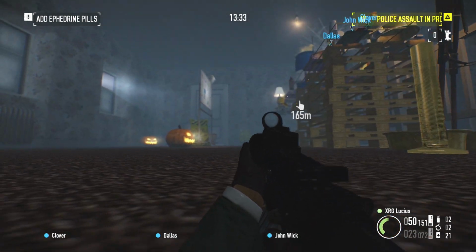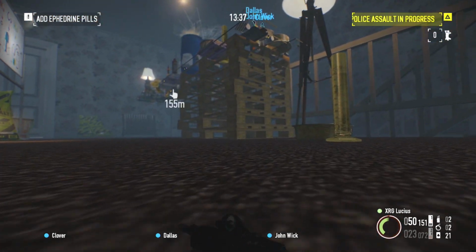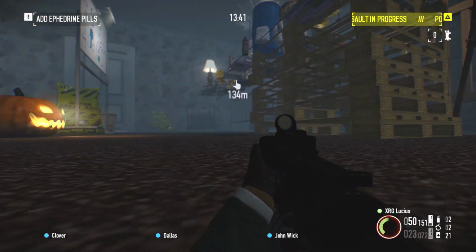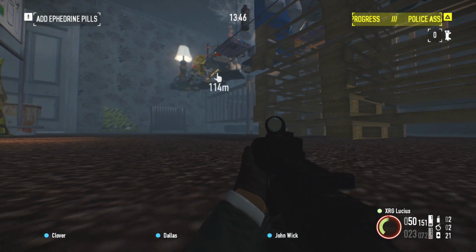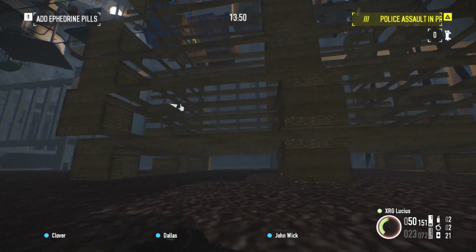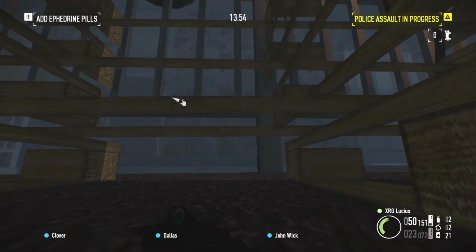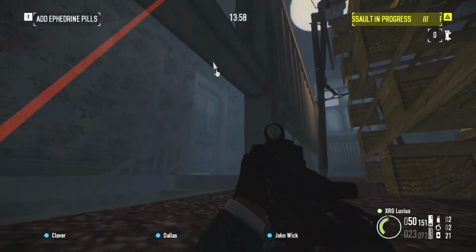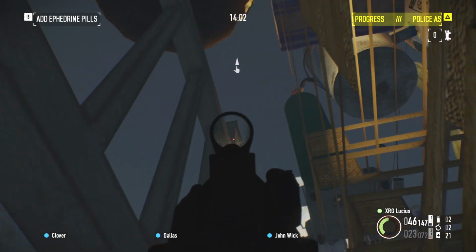Is terrifying. Why can I not go past the boundary? There we go. Okay, there's a little invisible barrier here for some reason. I'm not sure what that is about, but there's a barrier that's stopping us from going back over here. Okay, it's gone now. Can we go under here? Yes, we can. That's pretty cool. Stop shooting me, bro. How have you even got an angle on me from here? How are you shooting me from there?